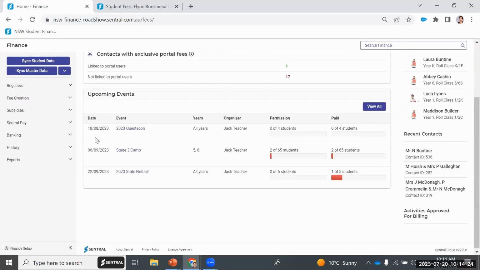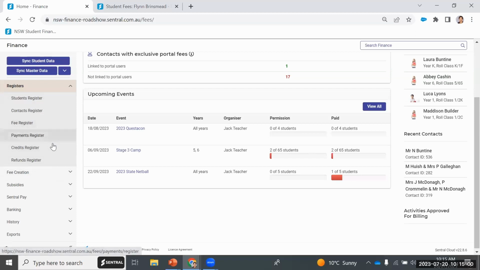And scrolling down here on the page, this is actually providing on the dashboard a link with all the activities that you have created in the activities module and their status. So at any time you would know if you've received permission and how many of the students have paid. So this is just a quick look into the same overview you would get if you went onto the activities module. So I hope you've learned and you are familiar now with registers, and you'll be able to get a quick overview, especially on fees and payments.